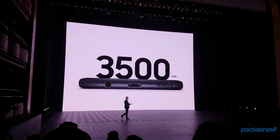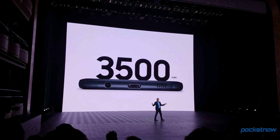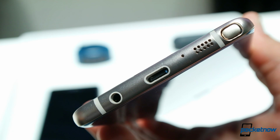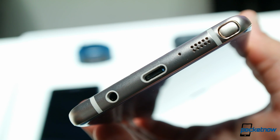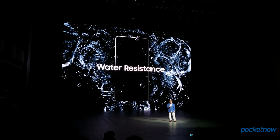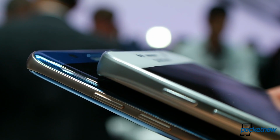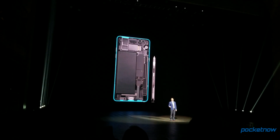From last year's phone, we thankfully get a battery bump. As we saw from similar increases on Galaxy S's and Actives, we're confident this should improve the daily runtime of a handset, which should be an uncompromising productivity device. Though it is a bit odd to see an ever so slightly smaller battery here over the S7 Edge. And lastly, it's just nice to see water resistance on an open port Note finally. While these wraparound glass devices are far from rugged, there's extra peace of mind that a near laptop expensive mobile gadget should survive a splash or a short, shallow swim.